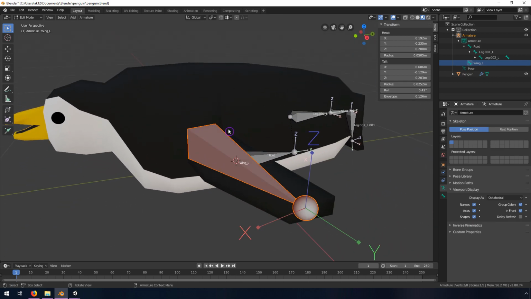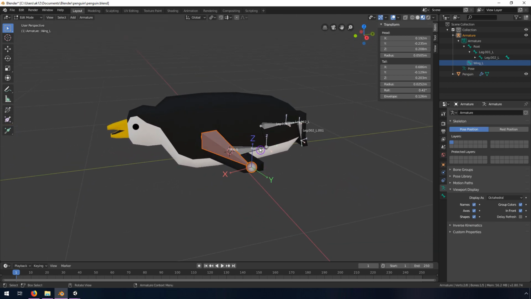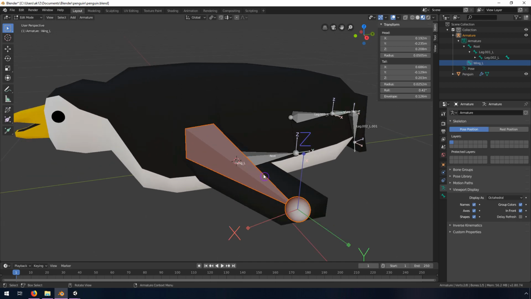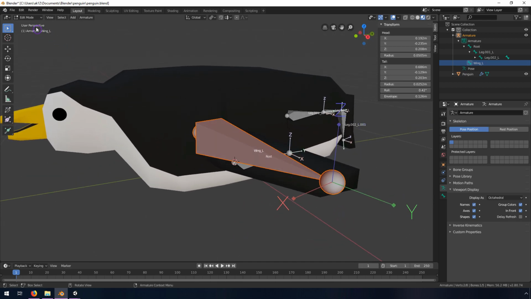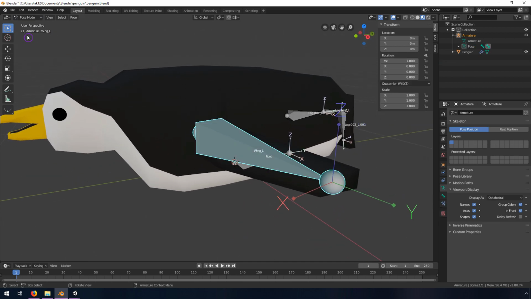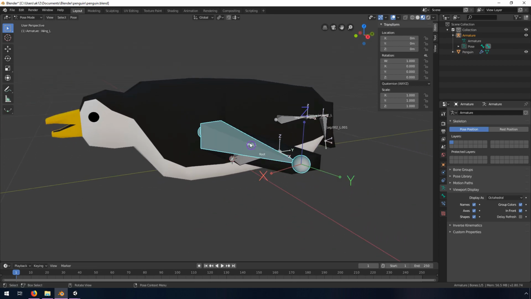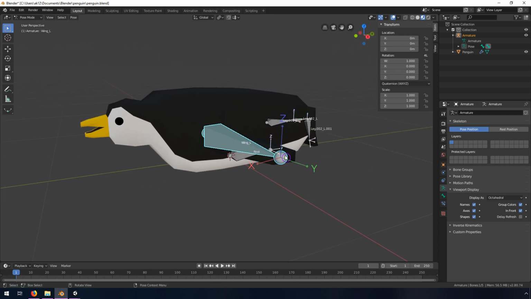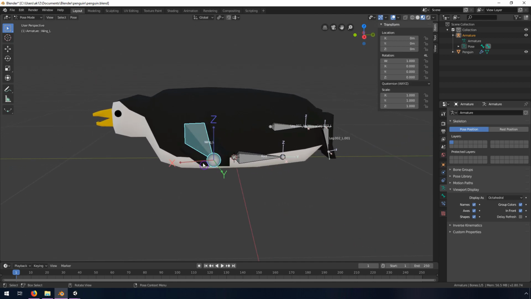And I want to point out something now that these axes kind of show you. So because we have the axes showing, let's see if I can switch into pose mode and kind of show you what happens here. When I rotate around these axes, it's going to use whatever these axes are if I'm in local space. So if you click up here, the transform orientation is local, this is what Unity is going to use as part of the hierarchy. So this is helpful to think about.